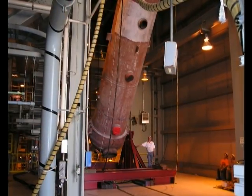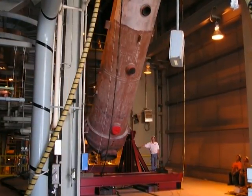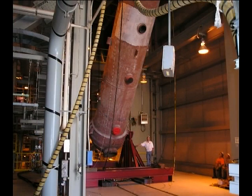The Goldhofer trailer was positioned under the new unit and elevated until the load was fully supported. The unit was lashed and transported into the loading bay. The overhead crane was then rigged to the new unit and it was lifted off the platform trailer. After placing the base of the new unit in a specifically designed turning tool manufactured by Emmert and the top of the unit on the platform trailer, the main crane was again re-rigged with the spreader bar and lifting cylinders.